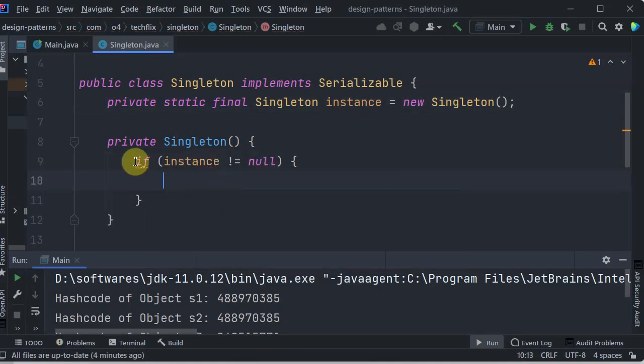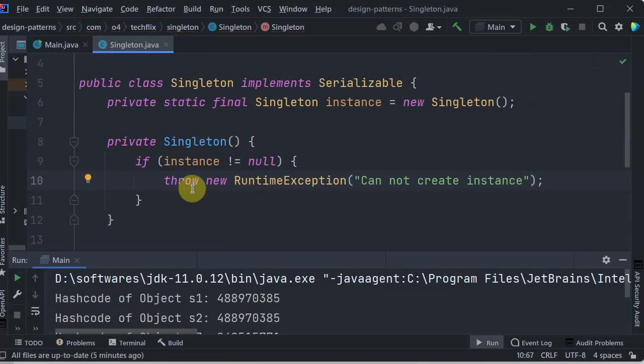So let me explain the code. If instance is not equal to null, that means this instance is already created. The first time, when instance is really null and we initiate the new singleton here, it will start executing this constructor, and the instance at that point will be null, so this condition won't be true. The second time, when with reflection we try to create the instance, it will again execute this constructor. Now instance is not null because it was already created in the previous execution. So we'll just simply throw the exception, or we can simply say instance already exists. So this is a simple way to defend our singleton from the reflection attack.